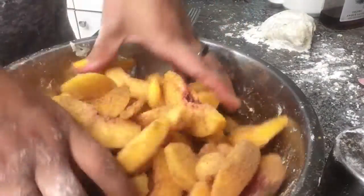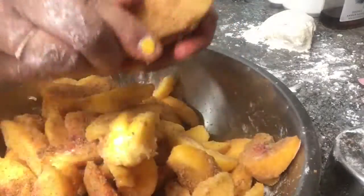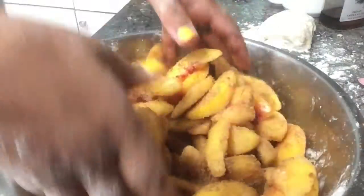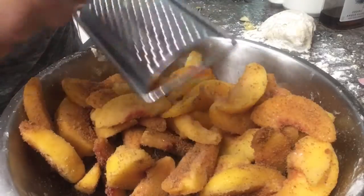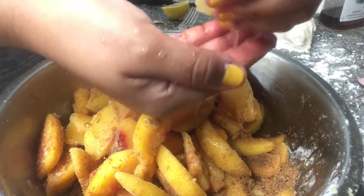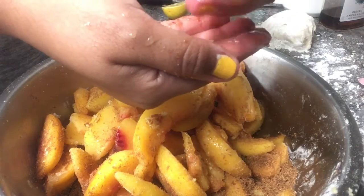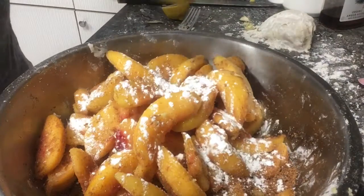These are frozen, so they're kind of sticking, and I'm just pulling them apart as I go because I really want to coat each peach slice with all this flavor. Yum. Then I decided, oh heck, I have this knob of fresh ginger, why not grate some in there? Maybe like a little bit of a ginger spice with the cinnamon. Then I also added some lemon juice, which was not in the recipe, but why not?